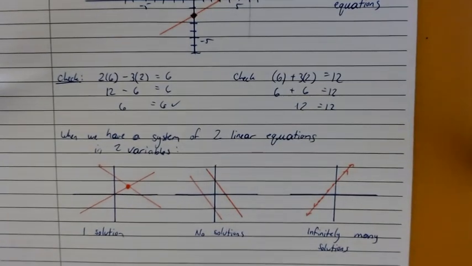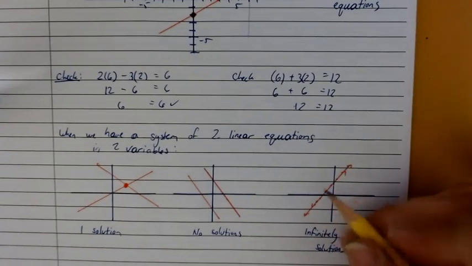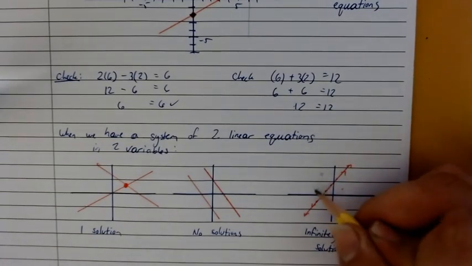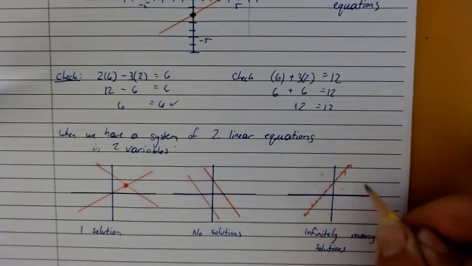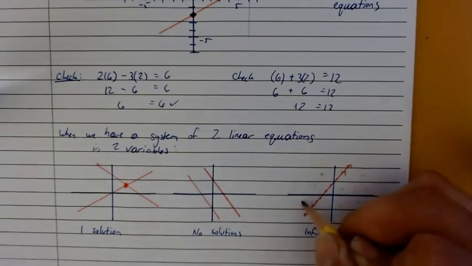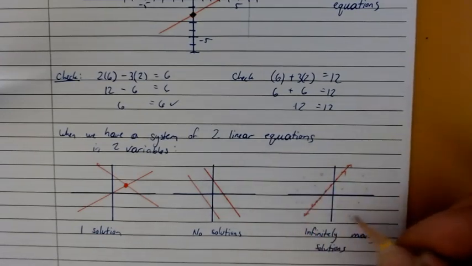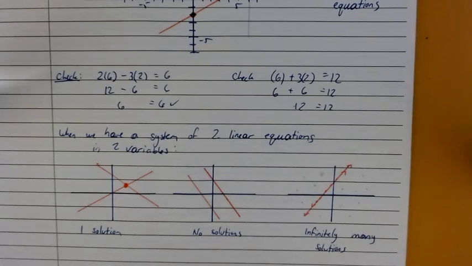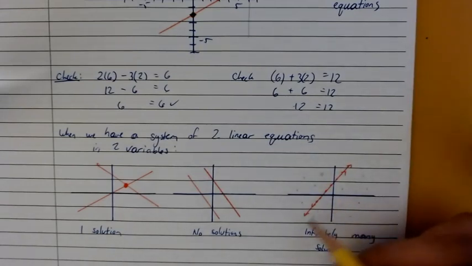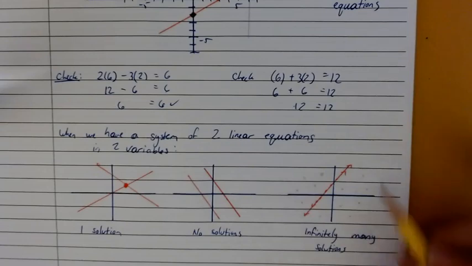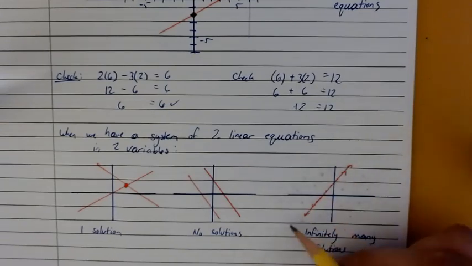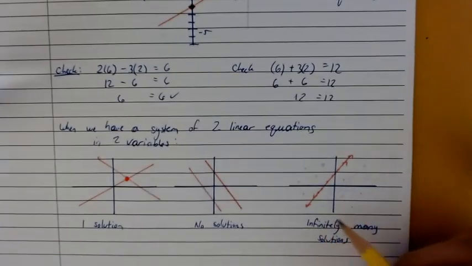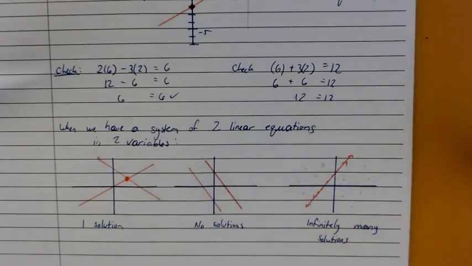But you also can't just say there are infinitely many solutions. You say, well, why not? It's true. Well, that's true, but there are also infinitely many points that are not solutions. For example, all of these points out here. So if you say there are infinitely many solutions, it's true, but that's not specific enough. Where are all the solutions? It's not like every point in the world is a solution, just the ones on these lines. So when we have this situation, we're going to have to take a moment and be a little more specific than just saying infinitely many solutions. We'll see that when we get to an example of this in a moment.